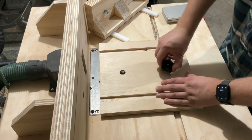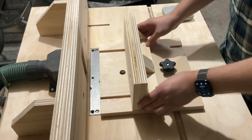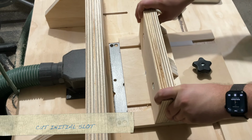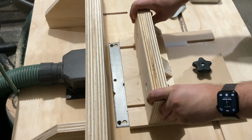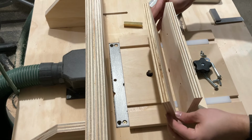Here you get a better picture at how the knob can actually get in the way of the fence, but it did still work for me anyway. Now I have to cut out the initial slot here, and this is just the usual pass-through slot where the bit is always passing through as you're cutting out the box joints on whatever board.